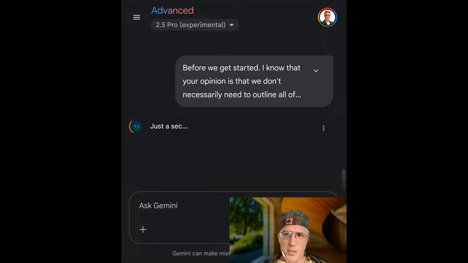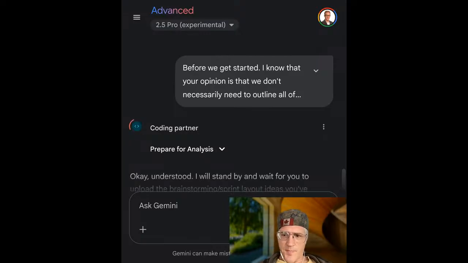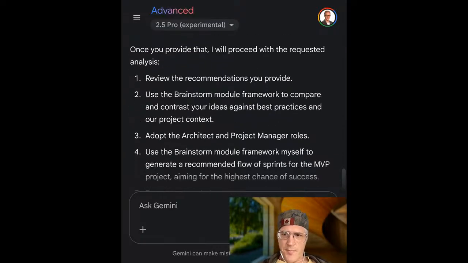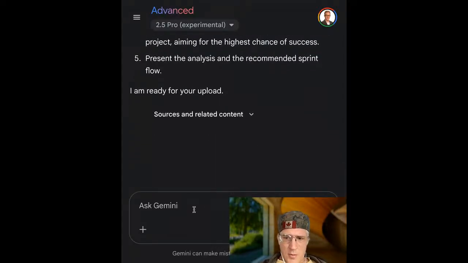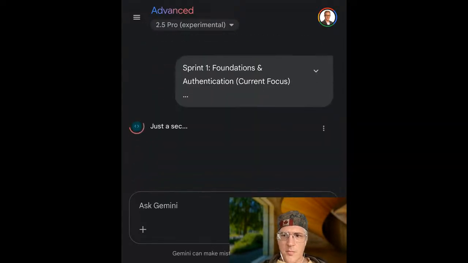All right, so what it's going to do now, hopefully, is it's not going to do anything. It's just waiting for my... So then now I'm just going to take the ideas from the one page, and then I'm going to post them into this other page. Yeah, exactly. So then I just upload that.